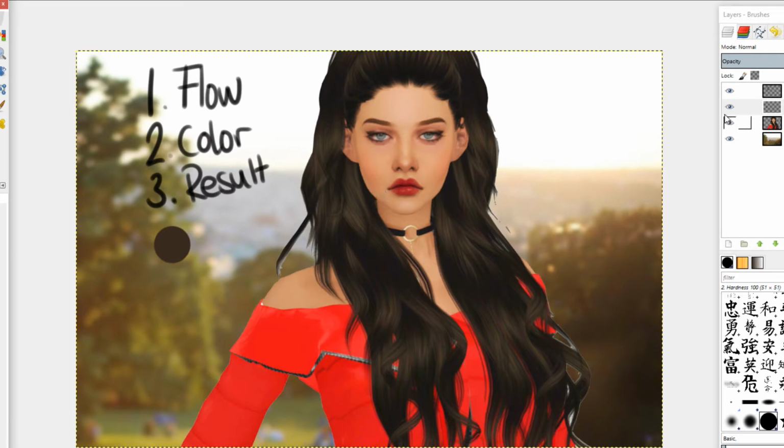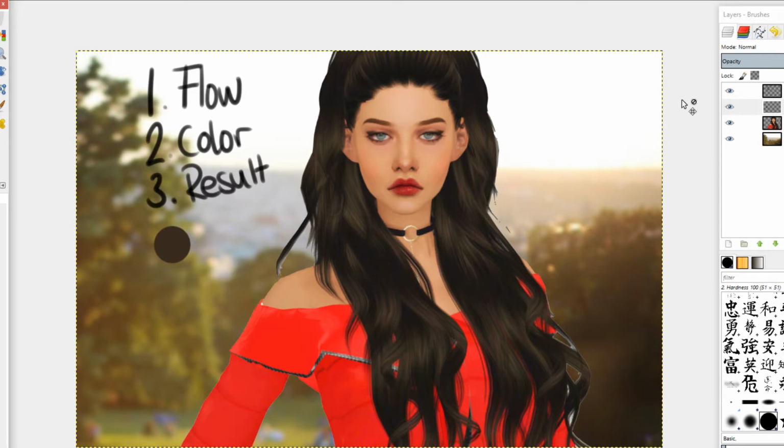So now we figured out the color, now we need to focus on the result. So what kind of image are you going for? What kind of scene or what kind of final piece are you looking for? So some people want to do like flowy strands of hair. Some people want to do straight and simple, or someone wants to do like crazy types of hair strands, you know what I mean? So you just have to figure out what kind of angle you're going to go to.